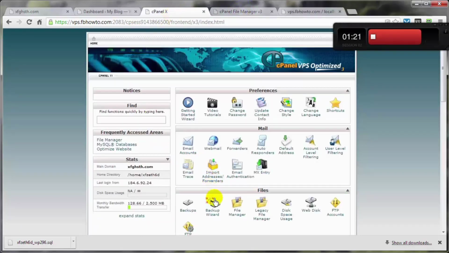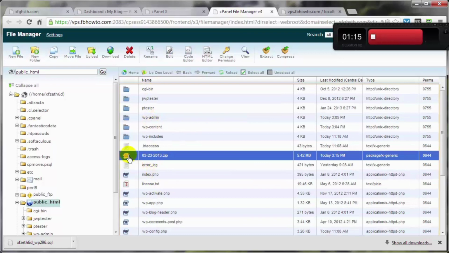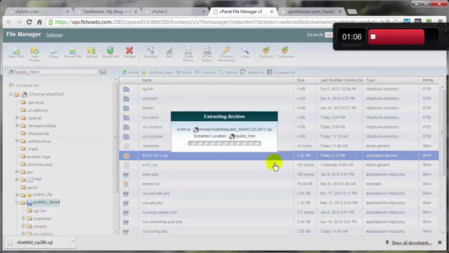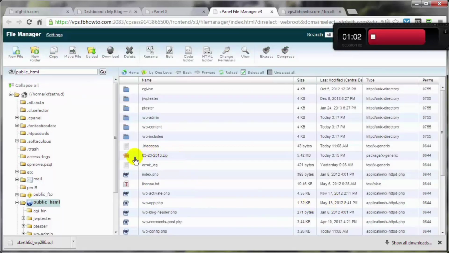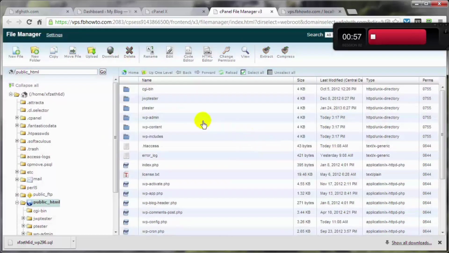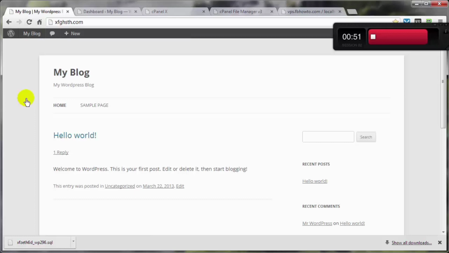Come on back in here. Go to File Manager, which is this one right here. And now then, let's again pretend that we've uploaded this guy here. We want to make sure it's selected. Come up here and extract. And it'll override all these other guys here. Extract. Bing, bang, boom. Done. Now then we can delete this, because everything's fixed, right? Hopefully. Fingers crossed. And come on back to our site here. Refresh. And we're back to normal.